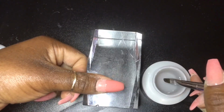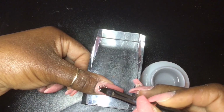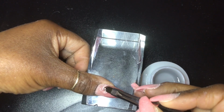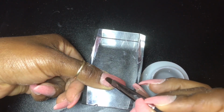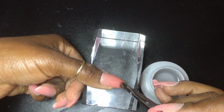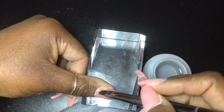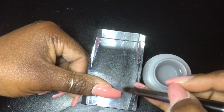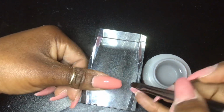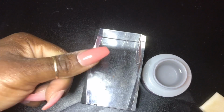All right, and now we are gonna go in with a nice big glob. Well, I shouldn't say big glob, medium glob. And we're gonna apply that to the base of the nail, closer to the cuticle. You see that? And now we're gonna brush it over the entire nail. So this is going to apply thickness to the entire nail. And you just brush it on. Nice, smooth, and shiny. So let's cure that one for 30 seconds.